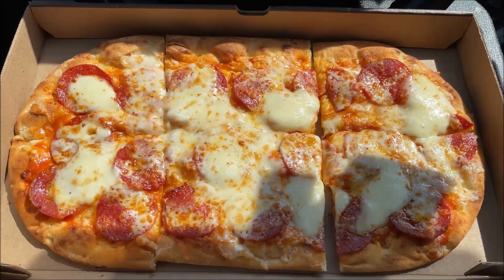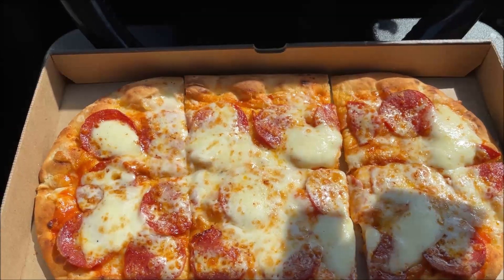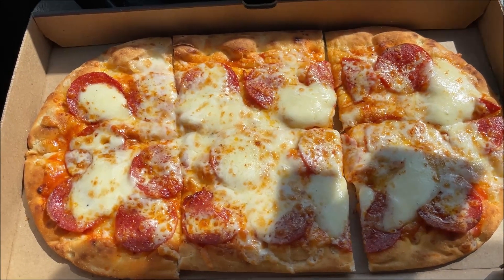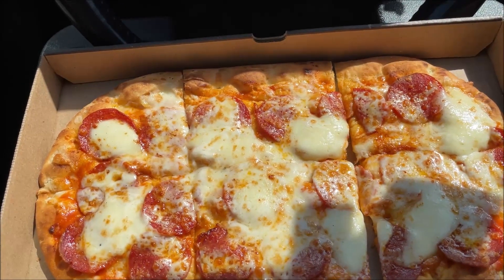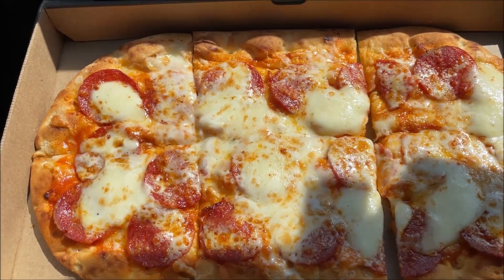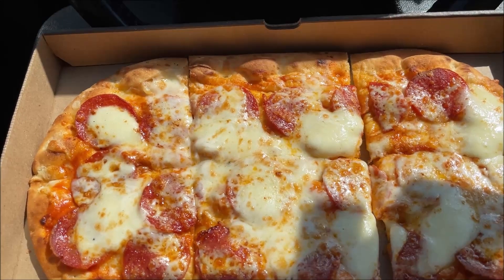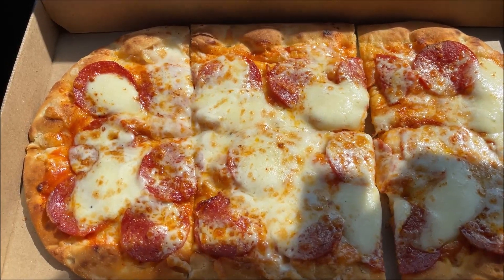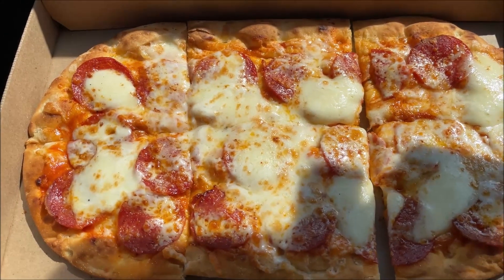Here's what I ordered — it's just a pepperoni flatbread. They had one that was like pulled chicken and bacon that looked really good too. This one has a tomato sauce on it, while the chicken and bacon one had a garlic white sauce. This one just sounded really good, and the bacon one was my second choice. That one had cherry tomatoes sliced up on it, but this basic pepperoni pizza sounds good and I think it would appeal to more people.